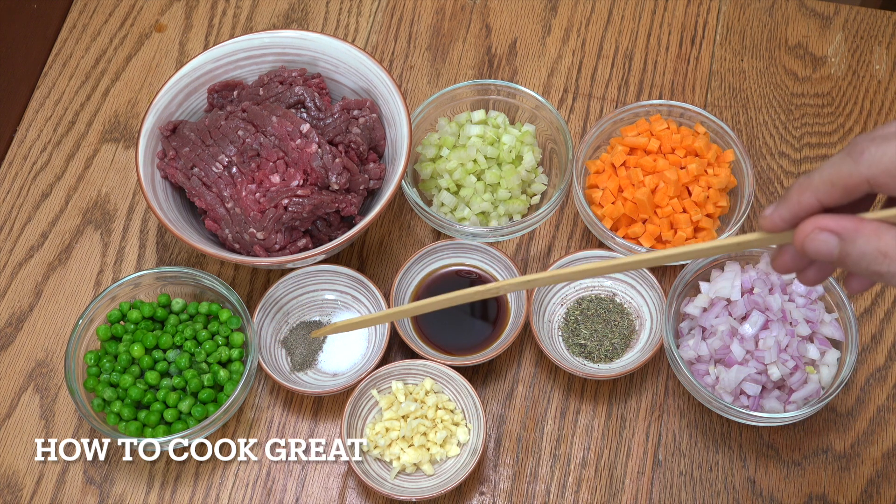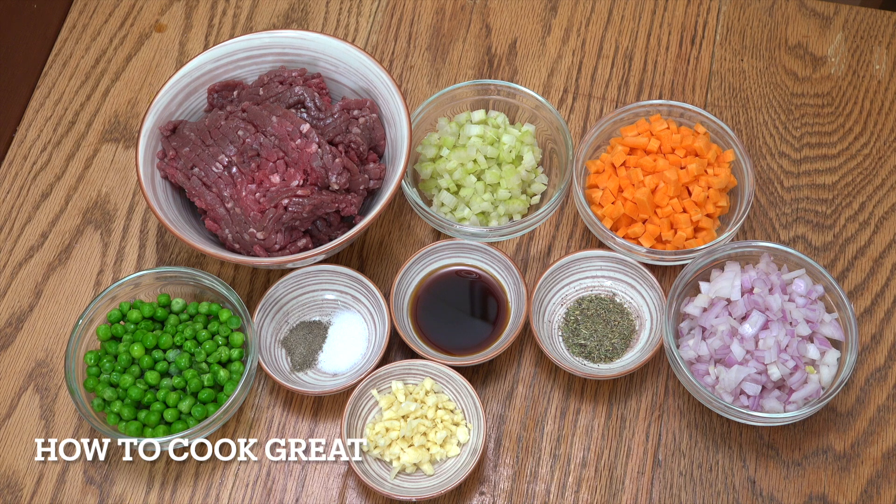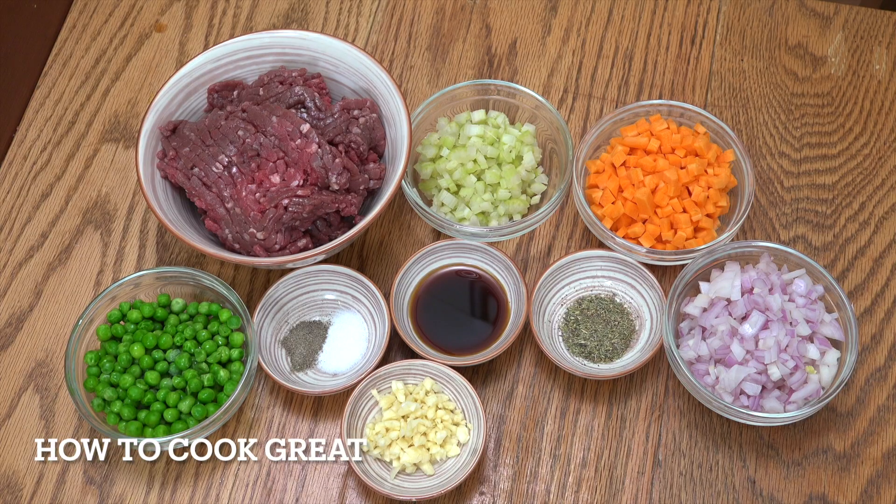A tablespoon of garlic, salt and pepper. Here I've got some thyme — two teaspoons of thyme. Try a different herb in there if you want. And then I've got some Worcestershire sauce — it's pronounced Worcester. There's about two tablespoons there. Some people say other things. My assistant calls it 'Worcester's rice sauce.' The only other thing I'm adding is two cups of stock. I'm going to use chicken stock.